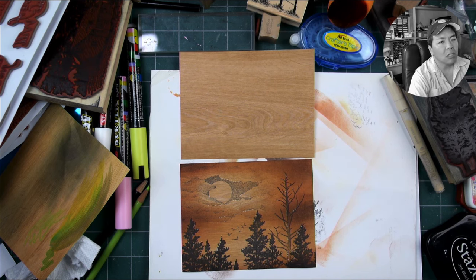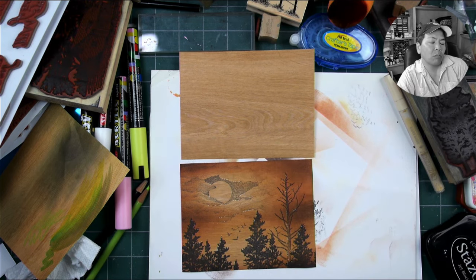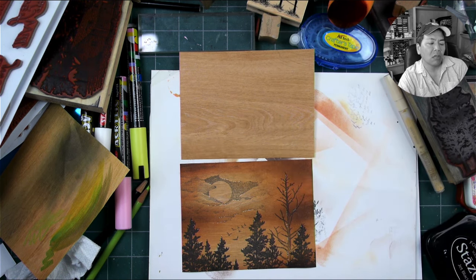But anyways, if you get this paper and you feel like going for some color value range variations, maybe go with your brown tones, mix and match whatever inks you have. A lot of distress inks in those initial color releases tend to look like those real earthy colors. Not just the browns, but also that green color, maybe even blue. If you're using this type of paper for a winter scene, I think it could be used in blue tones, even with all that warm tone down there. You could have something like a tumbled glass in there. It might be kind of interesting, I don't know.